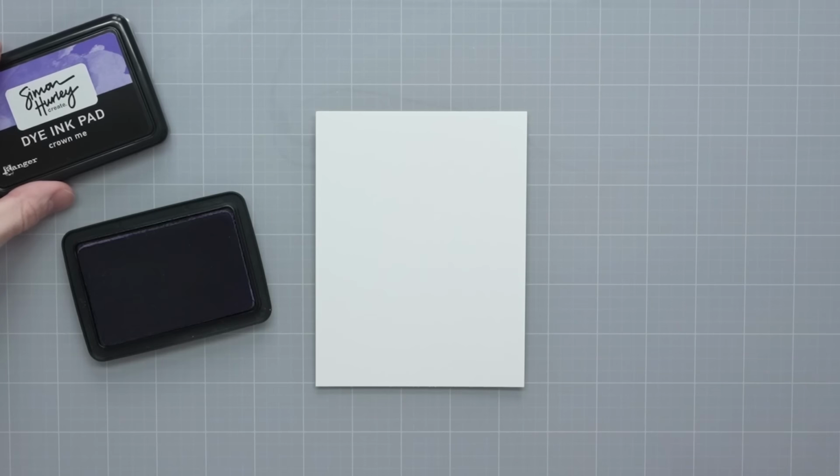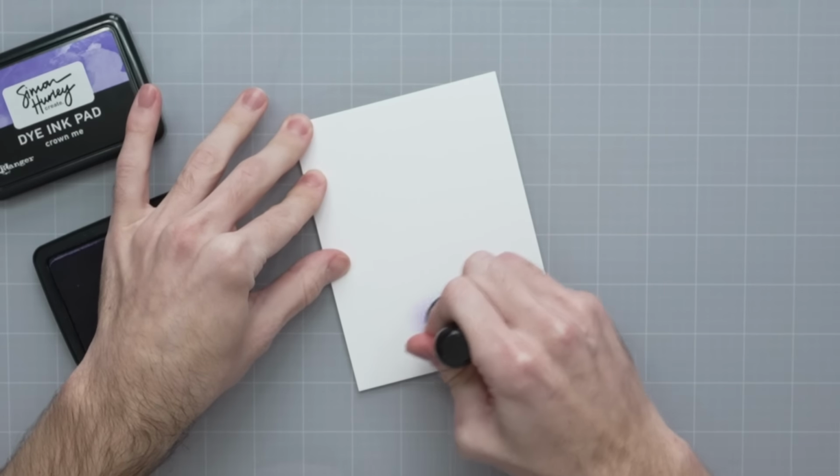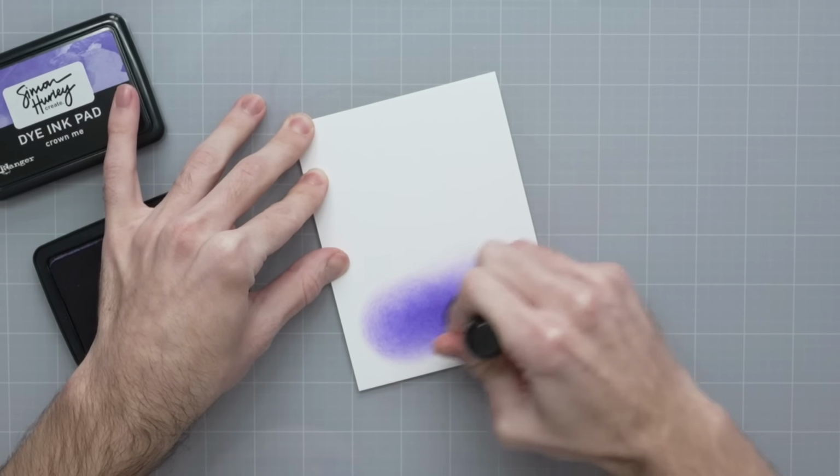Now before we move on to the rest of the video with the space themed card making, let me very quickly show you some basic Astro paste techniques that you can do so you get a feel for what they can do rather than just applying it onto the cardstock through a stencil. I'm gonna start off this technique with an ink blended background, so I'm going in with some of my Simon Hurley Create inks onto my stark white cardstock, and I'm just going to blend some color.